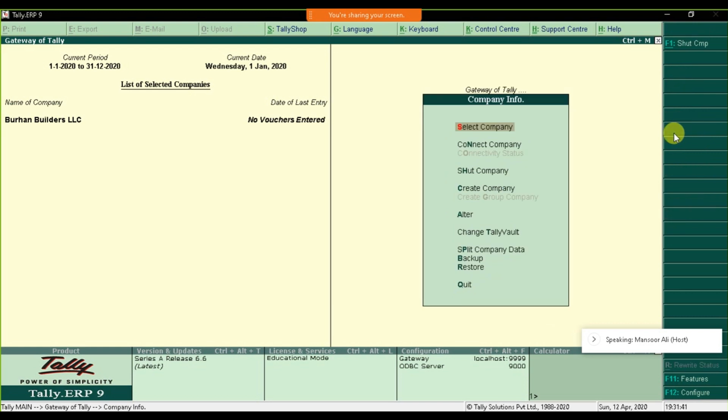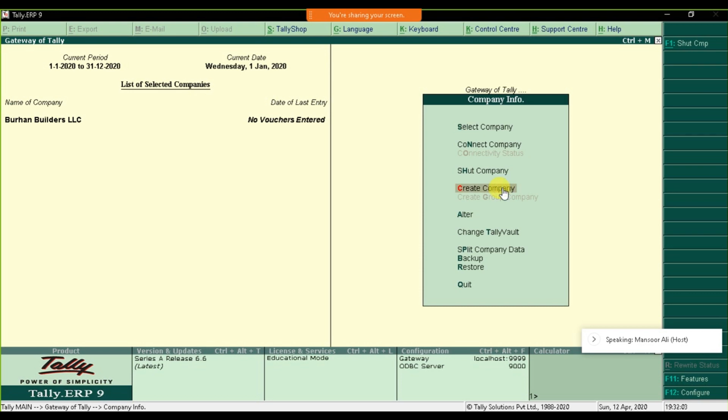When I click this, it will give us this company information where we have select company. If I want to open any other existing company, I'm going to go to select company. That is to connect a company online. Then we have this shut company. If you want to close this company, then we can select this option, shut company.